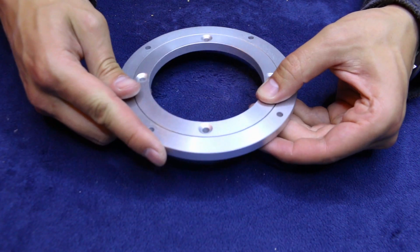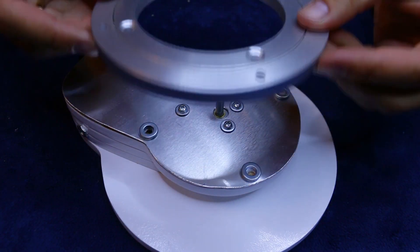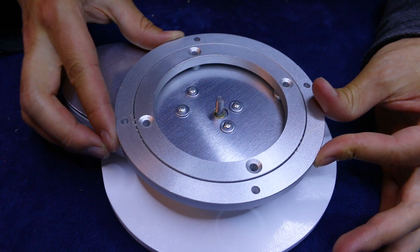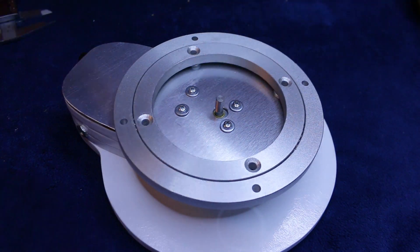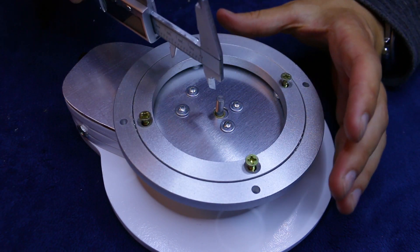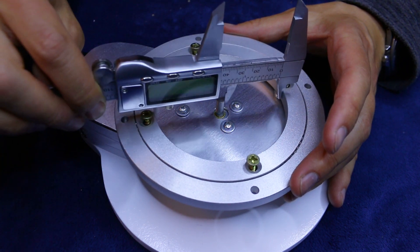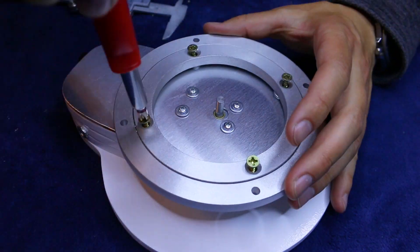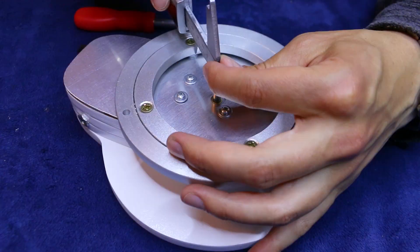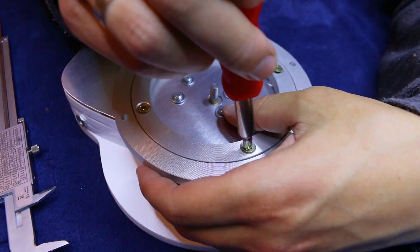Next, I will use this funny-named lazy susan bearing — look up what a lazy susan is if you aren't sure. Anyway, the bearing will provide support for the top plate, so the motor will just have to turn it and not hold any weight. I'm using several washers to raise the bearing to prevent it from rubbing against the aluminium part, and I will secure it to the MDF with some more wood screws. But before I do that, I need to be absolutely certain that the motor shaft is centered — this is the most critical part of the project. If I get this wrong, the best case is the motor stalls and I can readjust. But the worst case, due to the high torque of the motor, it will rip the MDF at the screws or the shaft. Not to mention the tears. So this might take a while.